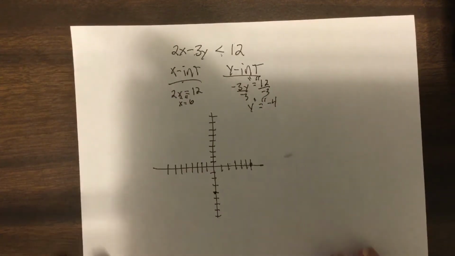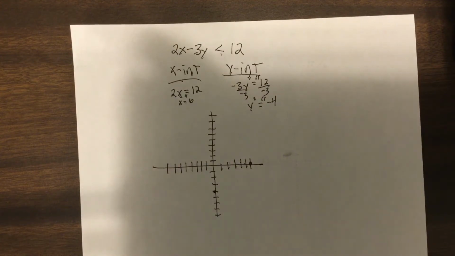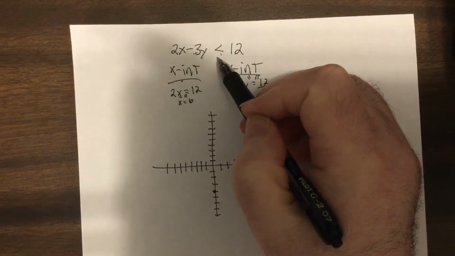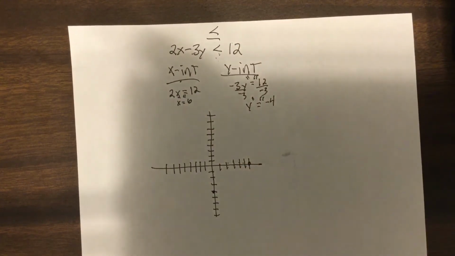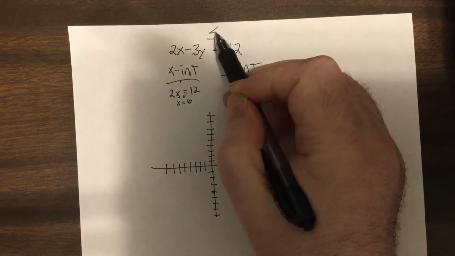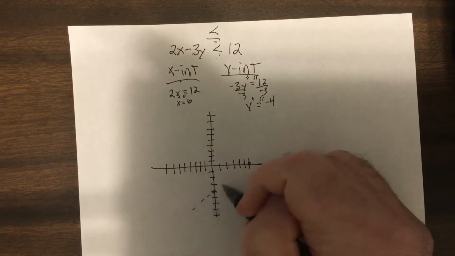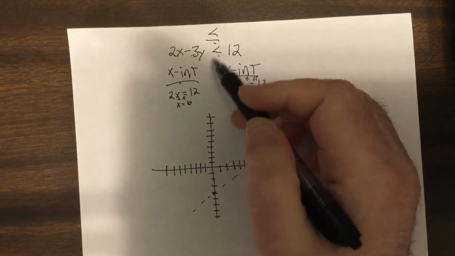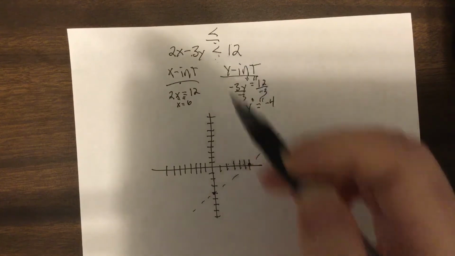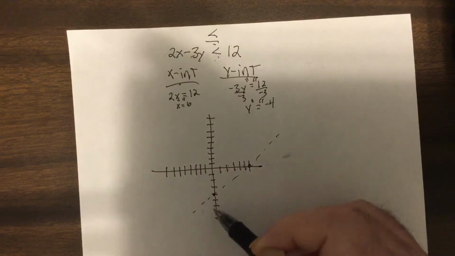Now I need to connect this, but before I actually connect it, I have to look at the inequality and say, is there an equals there? Now an equals would look like this. That's equals, that's a less than symbol. So no equals means when you connect it, you use a dash, meaning that's the boundary. Now whenever you have an inequality involved, that means infinity, so you would have shading. So either I'm going to shade on this side of the boundary, or I would shade on this side.